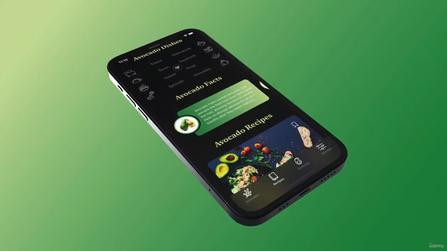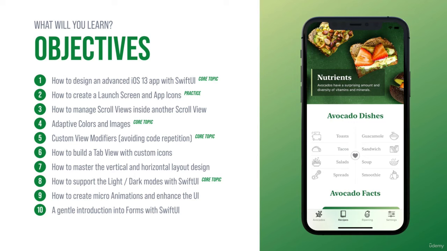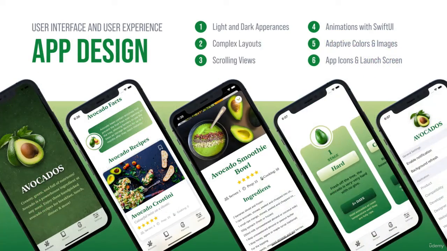We will also learn how to create a user interface with a tab bar. Next, we are going to fetch data from a local data source. After that, we will learn why view modifier order matters in SwiftUI. One of the core topics is to learn how to push information from one view to another view.